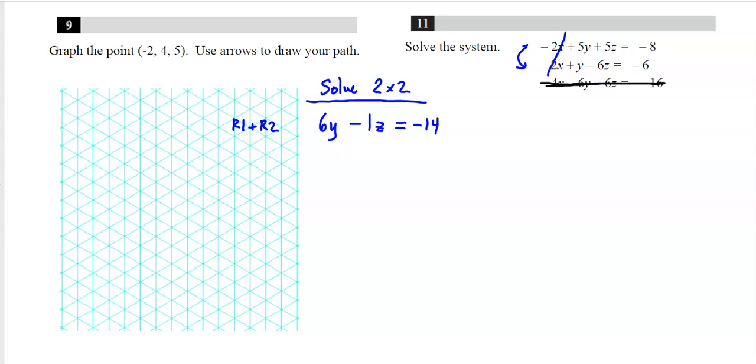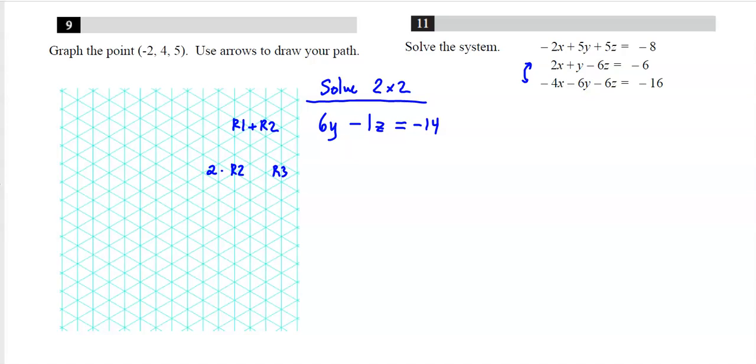All right, well now I have to come up with a second one, but I have to get rid of x again. So I have to find a way to get rid of x by using two rows, but I can't use rows 1 and 2 again. Since I have a positive 2 and a negative 4, maybe I'll do rows 2 and 3. But I have to multiply row 2 by 2. Okay, and I'll show you what happens.